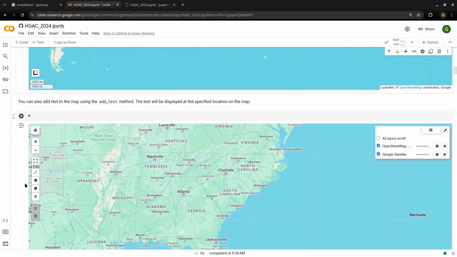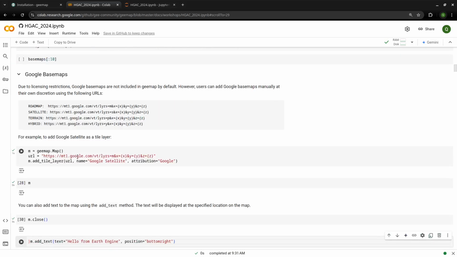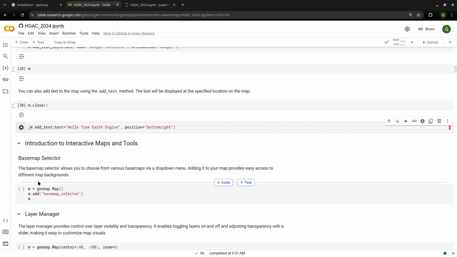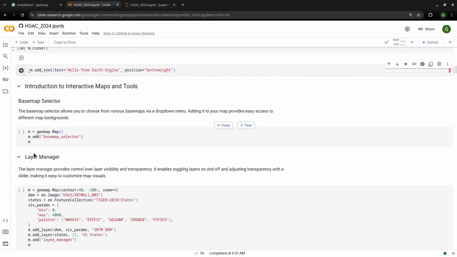If you don't type this one, it will not display the map object. But you can certainly close it. If you close it, then it will be gone. So for example, dot close. It will disappear if you close it. That means it's destroyed, so it's not in the memory anymore. And yeah, that's pretty much it.